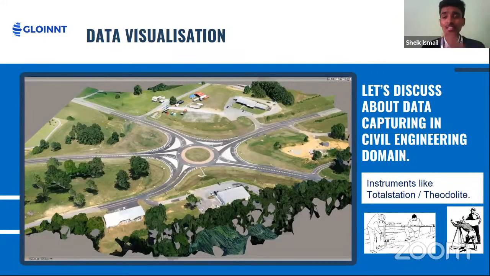We'll see that in the upcoming slides. See on the right side, two images. One person is handling a total station or some kind of instrument mounted on a tripod, and in the second image they are measuring using a plumb bob, in order to measure the elevation, the vertical elevation distance in rugged terrain. Keep these two images in your mind.